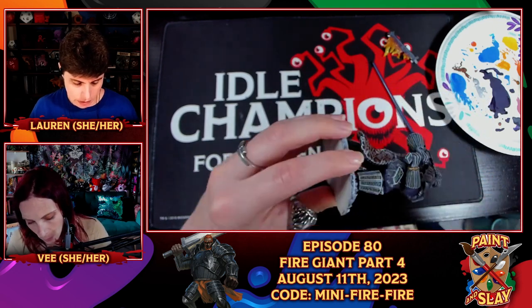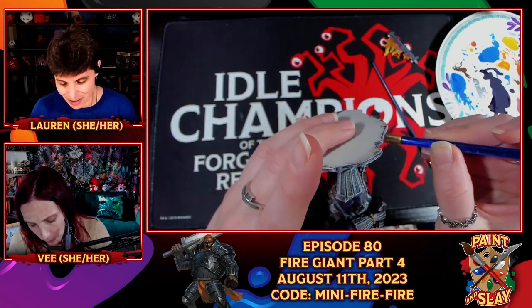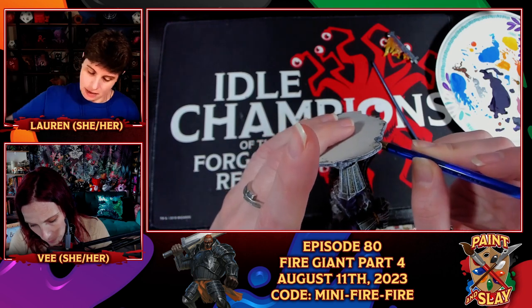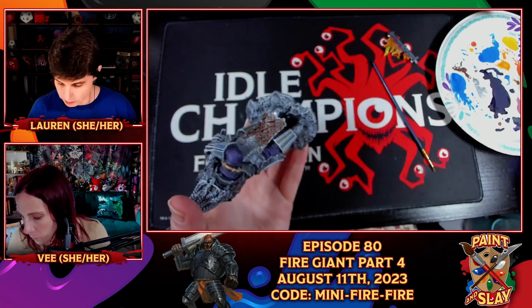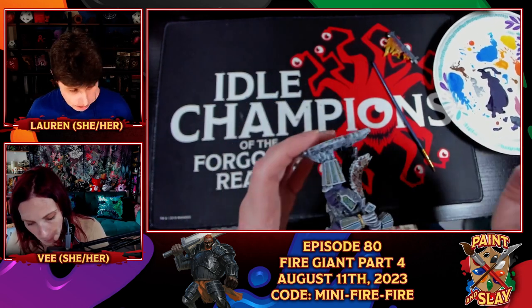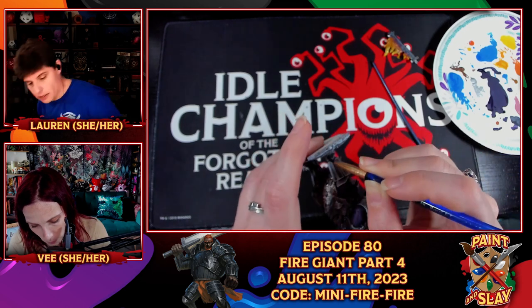Okay, and I think I'm going to take care of the... here. Yeah, all the details on this thing often mean, I think I'm going to take care of painting the belt before I go back and do the dry brushing, just to make sure that is dry. They're my little brown.